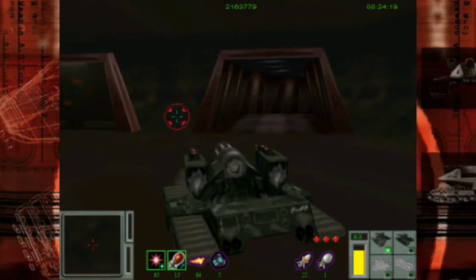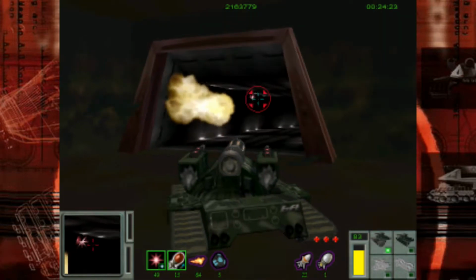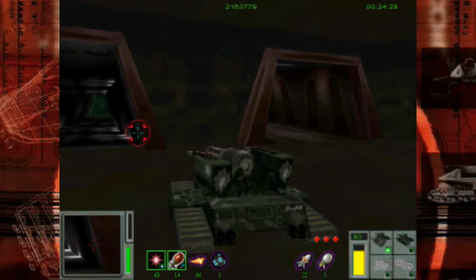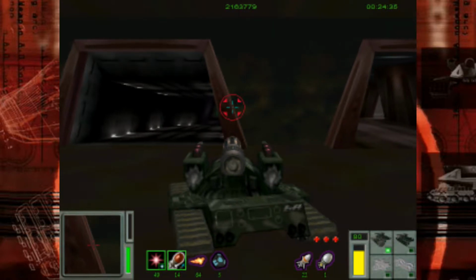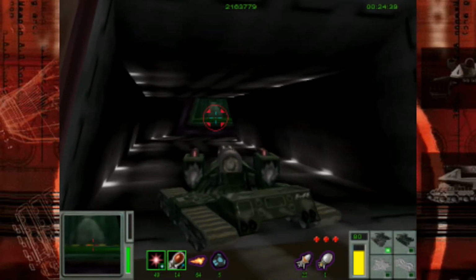Okay, let us go this way. Hello. The main core distributes energy through power lines on the ceiling. Hit them where they meet the wall. When you stop the energy flow, the power plant will self-destruct. Okay, and there's a laser tank inside of there.